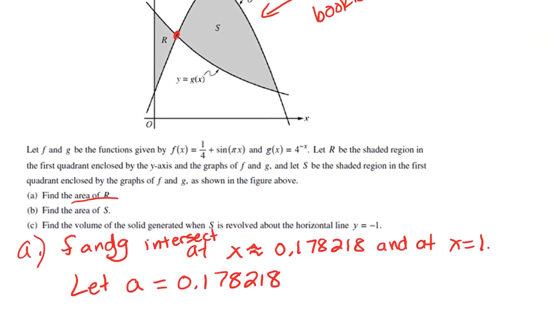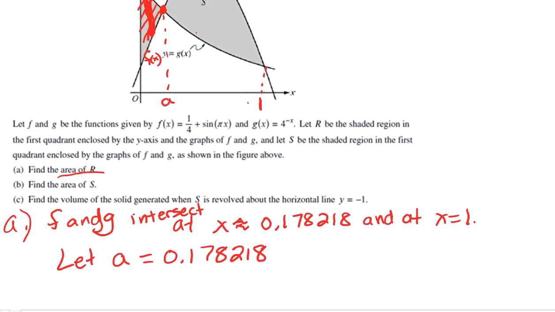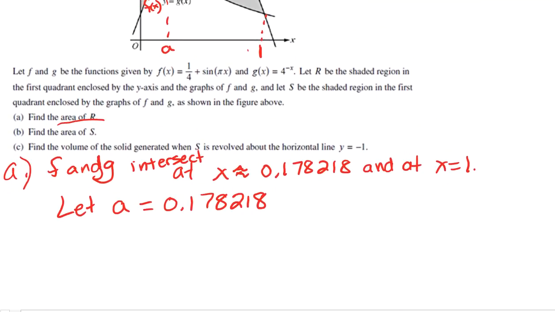So now notice that we decided that this x coordinate is our A value, and this x coordinate happened to be 1. So now to find this region R, notice that here function g of x is on top. This is function g of x, and in our calculator that was y2, and f of x is on the bottom in this region. So we're doing these Riemann rectangles again. Every integral is adding up Riemann rectangles. So this is region R.